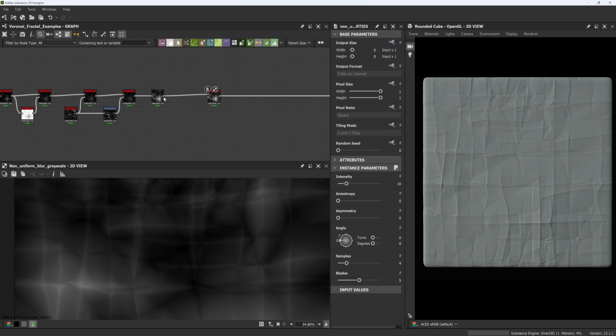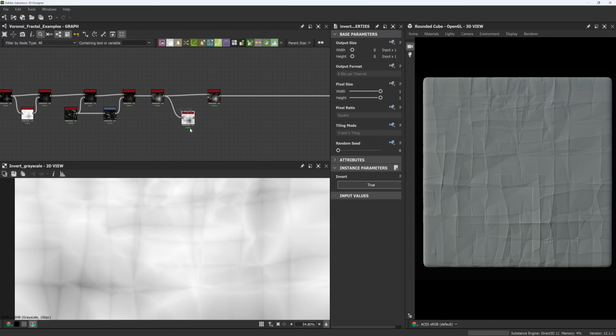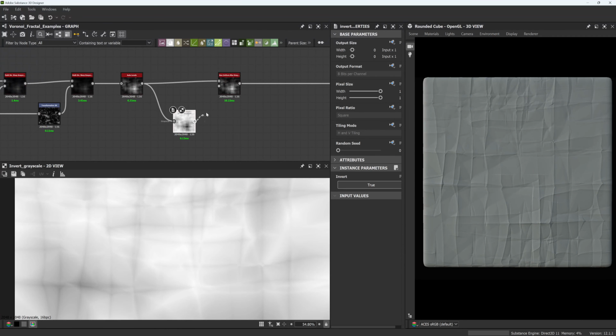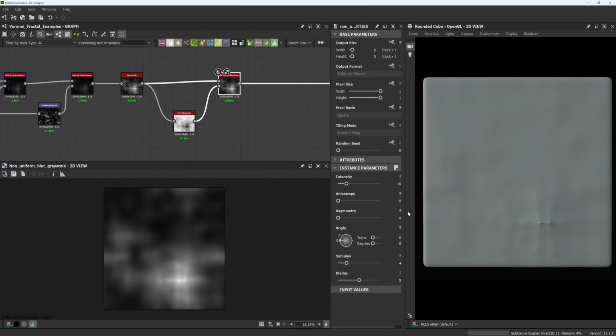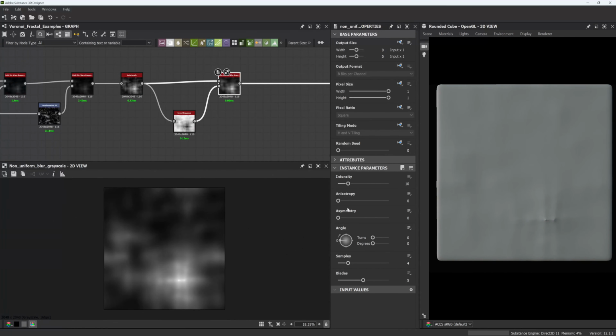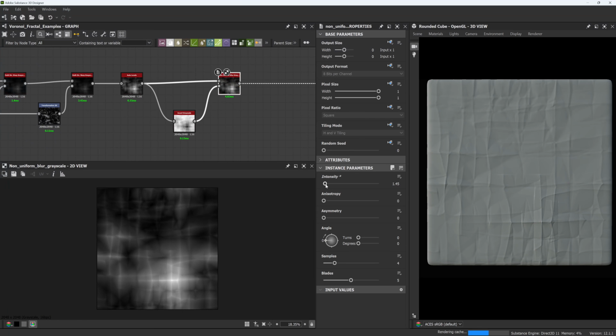And then in here again, we're going to invert our blur map. I'll put it here, right? This time we're not going to decrease samples or blades. We're going to keep it as it is by default. We're just going to mess a little bit with the intensity. Let's make it a soft look.